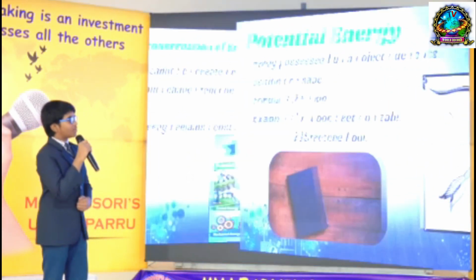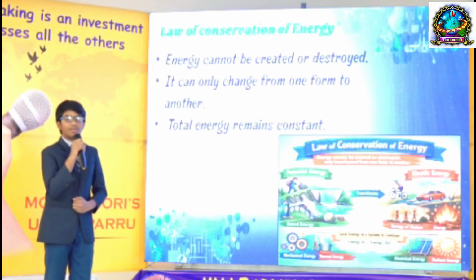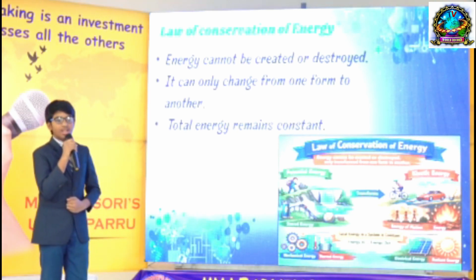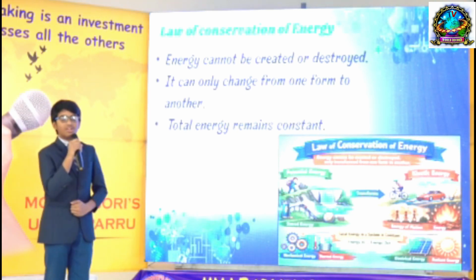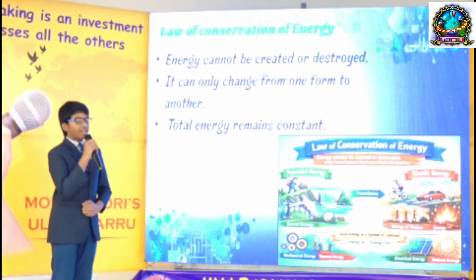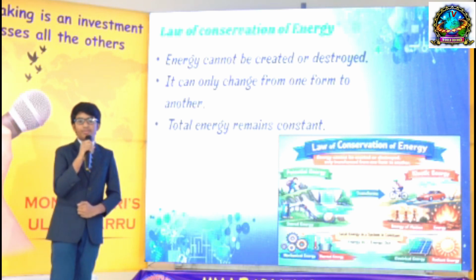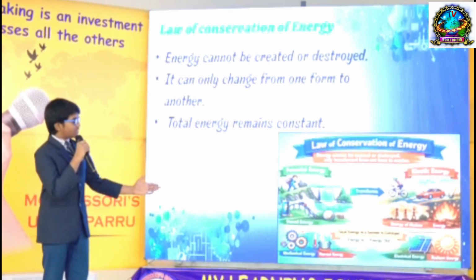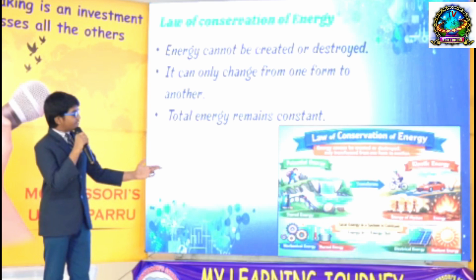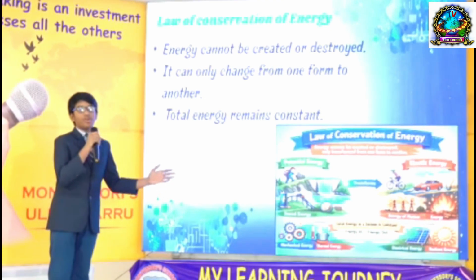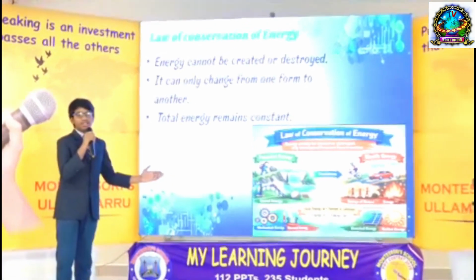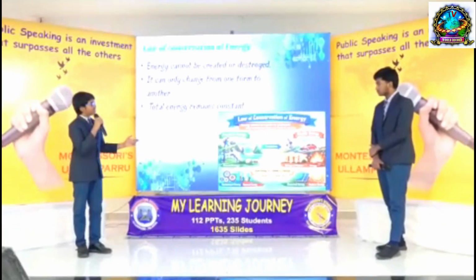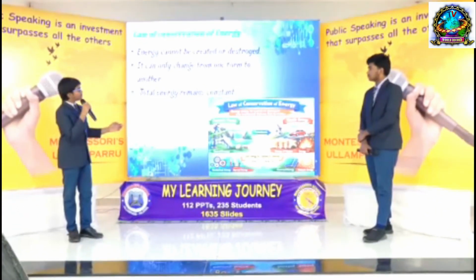Let us discuss an interesting and universal topic, the law of conservation of energy. Energy cannot be created nor destroyed, and it can only change from one form to another form. The total energy remains constant. In this picture, we can see that kinetic energy changes to potential energy or potential energy changes to kinetic energy.